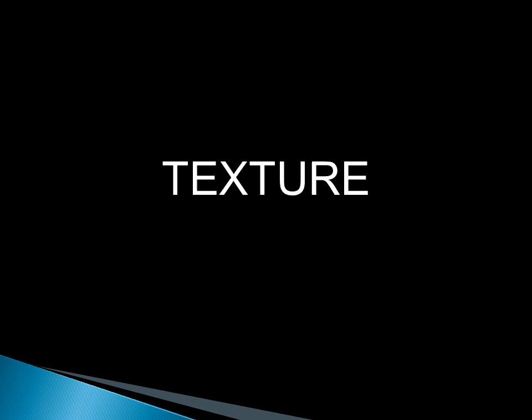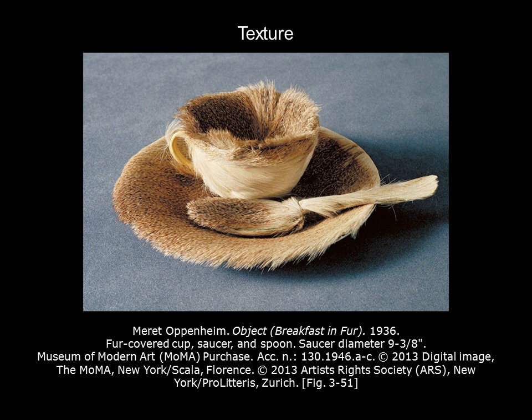The last visual element for this lesson is texture. Texture refers to the tactile qualities of surfaces or the visual representation of those qualities — we can have actual texture and implied texture. The first image we'll be looking at covering texture as a visual element is Object or Breakfast in Fur by Meret Oppenheim from 1936. This is a teacup, saucer, and spoon wrapped in fur. When we're looking at the tactile qualities, this is actual texture that you can feel when you touch it. Beyond that, this is part of the Surrealist movement, and the juxtaposition of two contradictory things — something you would drink out of covered in fur — serves as that irony and off-putting sensibility that is a big part of what the Surrealist movement was all about.